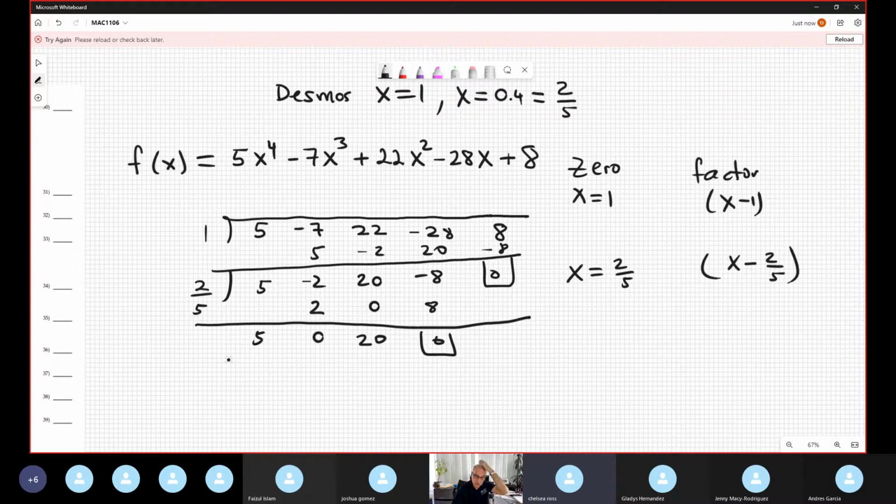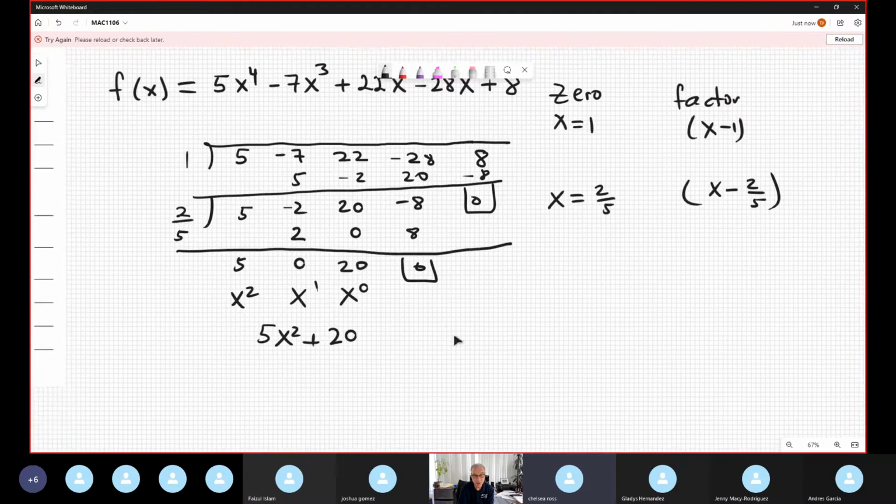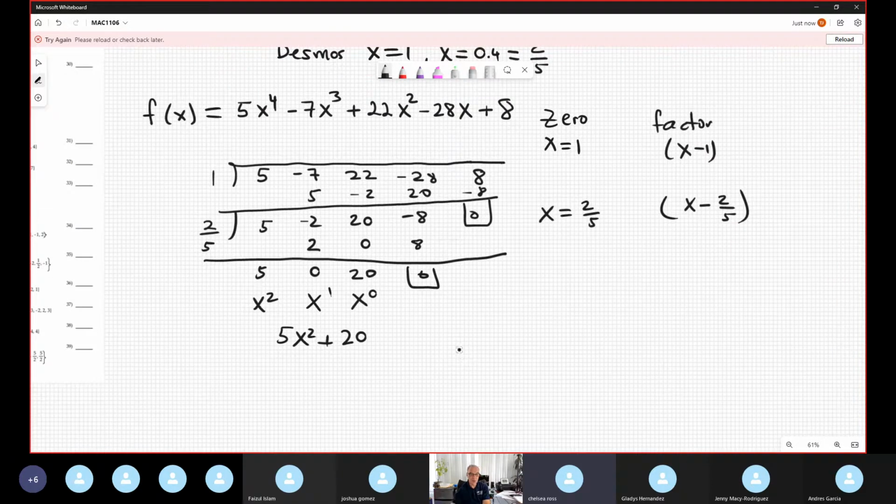I discovered it always happens: we get one extra factor 5, multiply this, and it becomes whole numbers. Because in this moment we have x to the 0 power, x to the 1 power, and x to the second power. So this is 5x to the second power plus 20. Of course, it's an irreducible quadratic because it's positive and it's a square. And you know very well that the sum of squares is prime. However, I can see 5 is a common factor: x squared plus 4. Okay, so what is the factorization of our polynomial?